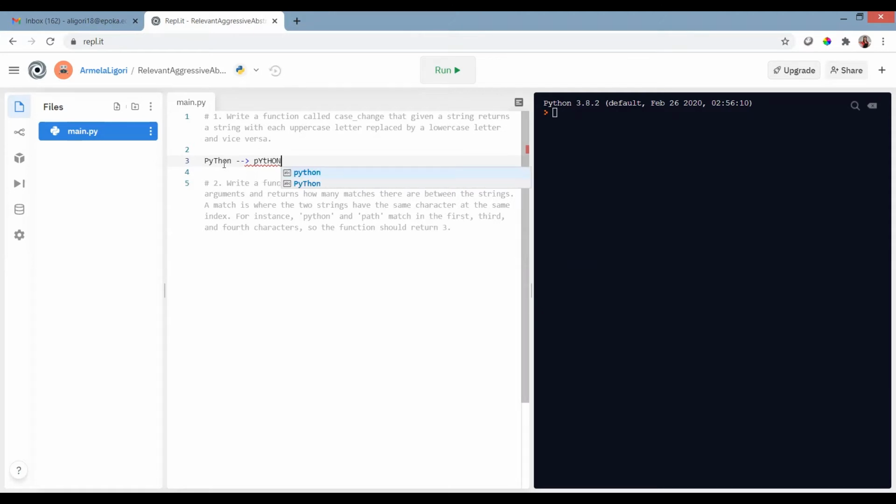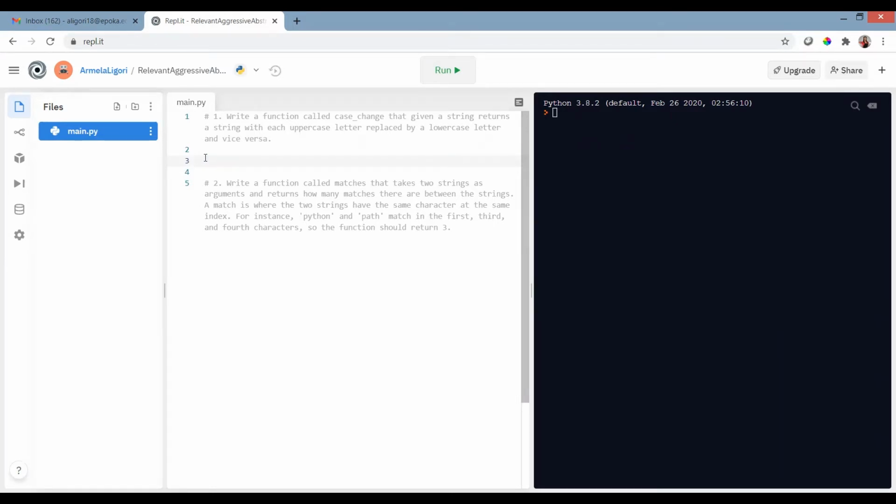So each uppercase letter should be replaced by a lowercase letter, and each lowercase letter should be replaced with an uppercase letter. And if we have any other characters which are not letters, we should leave them as they are, okay? Now, a couple of things to have in mind before solving this exercise.